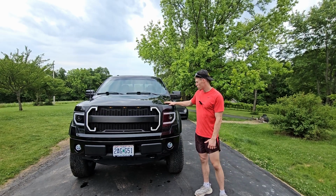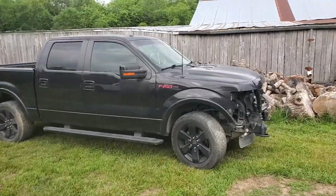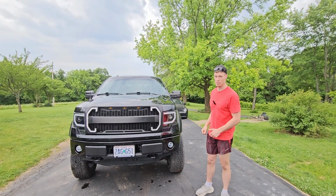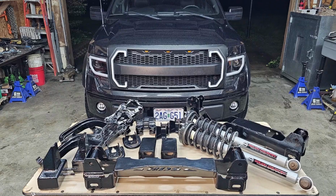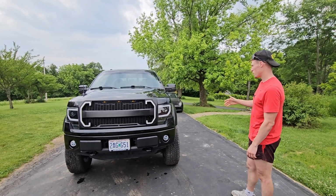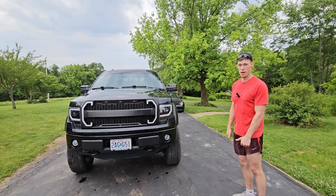So this is my 2013 Ford F150 that I recently rebuilt. I have a full rebuild series that's currently in the process of coming out. We also have the lift kit that we installed as well. That video is coming soon as well. But this is pretty much the finished product of the rebuild right here, including the lift kit. And now we're gonna start installing some aftermarket parts.